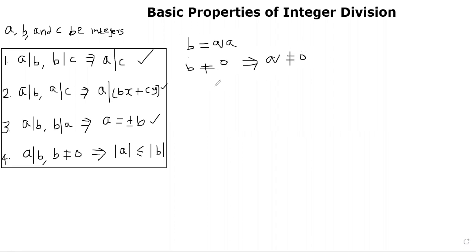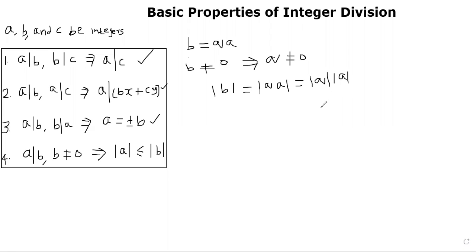What can you say about the absolute value of B? If you send in a negative number, you will get the positive equivalent of it. So absolute values are always non-negative values, and the absolute value of B is nothing but the absolute value of QA. Taking absolute values before multiplication is the same as taking it after multiplication. So we can write it like this. The absolute value of B is the absolute value of Q times the absolute value of A.